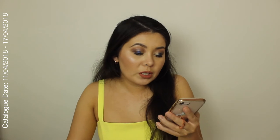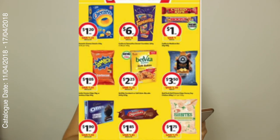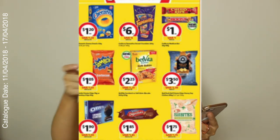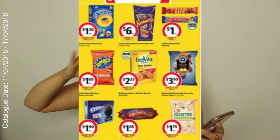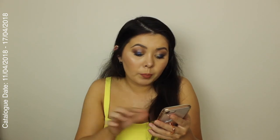For Coles, the first thing that catches my eye — same as the Woolworths catalogue — Red Rock Deli is half price at $3.50. Also, Digestive Cookies — those are the biscuits with a coating of either milk chocolate or sometimes dark chocolate. I really like those and I like having them for work, so they're half price and I might buy a packet or two. There's also Cadbury Coated Oreos, which sound delicious — I think I might pick up one packet to try.